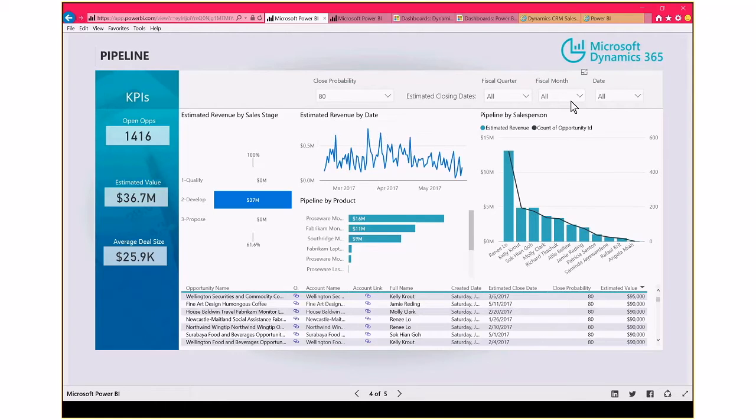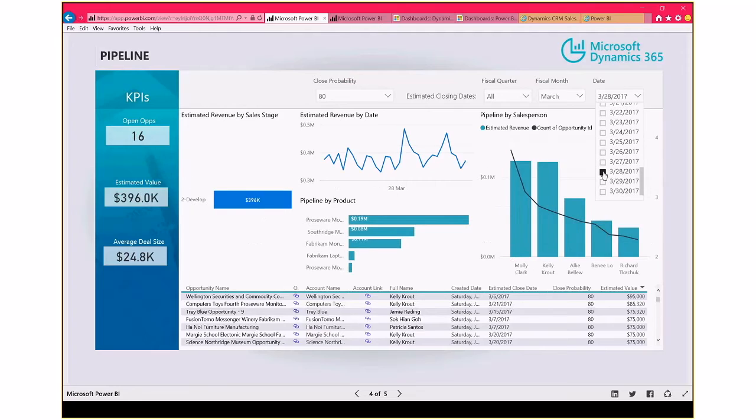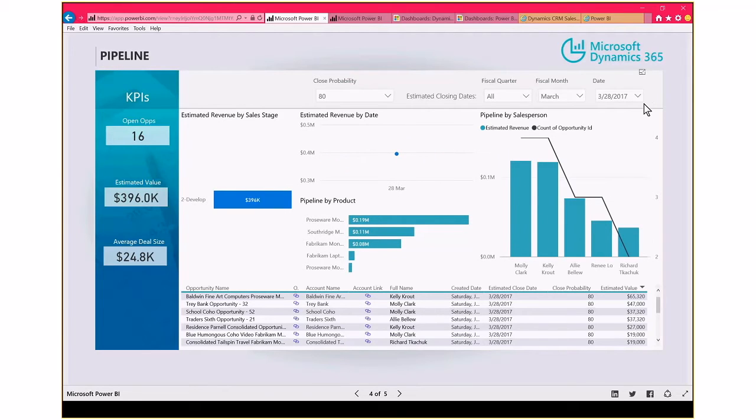And then let's filter that further, and I might say, what's available for this month. And you can see that those charts are updating, and we're always worried about what's going to close today, so we can drill right down and pick today, and we can see those opportunities that are likely to close today.